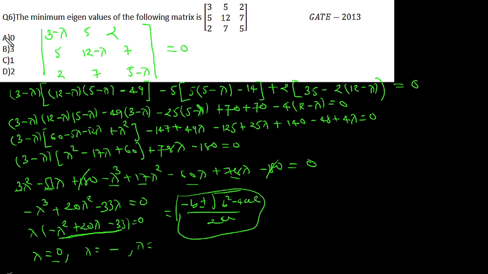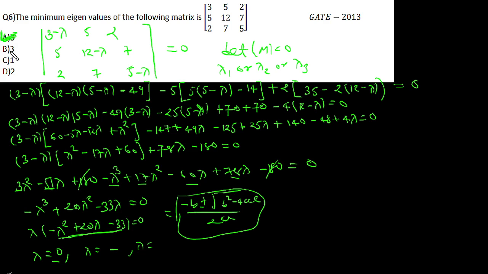So here the correct answer is 0. Now here you can also find the determinant of this matrix. If the determinant of this matrix turns out to be 0, then we can say at least one of its eigenvalues is 0, either lambda 1 or lambda 2 or lambda 3. In the options, a non-negative value is given, the 0 is given. So from here we can say that if the determinant is 0, then one of the eigenvalues must be 0. So you can also select the 0 from this method.